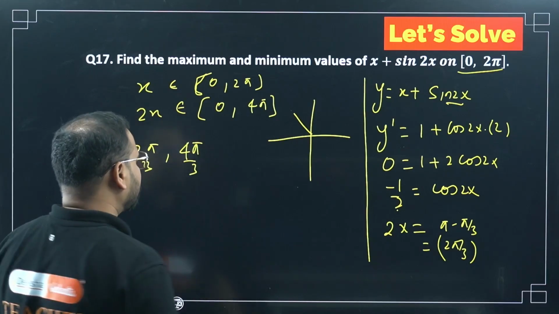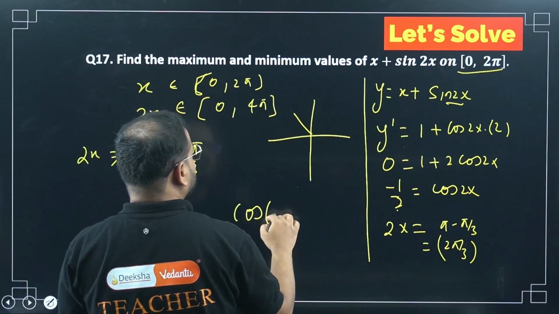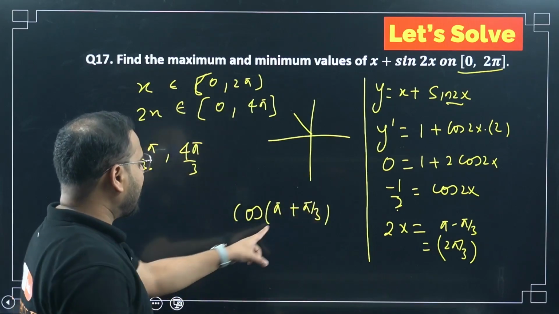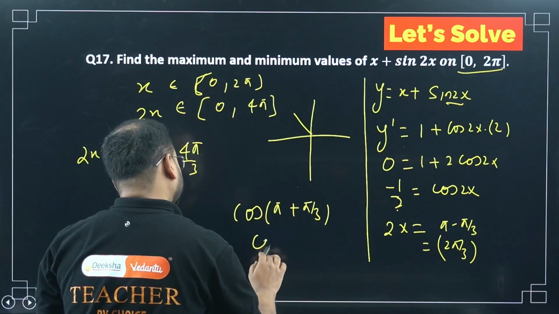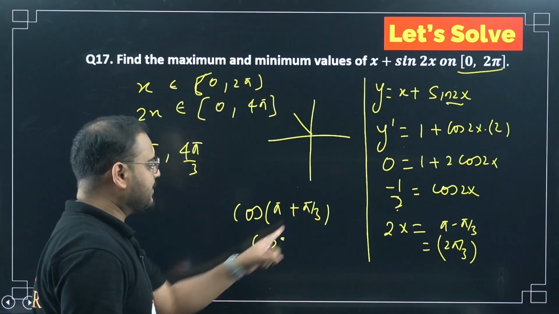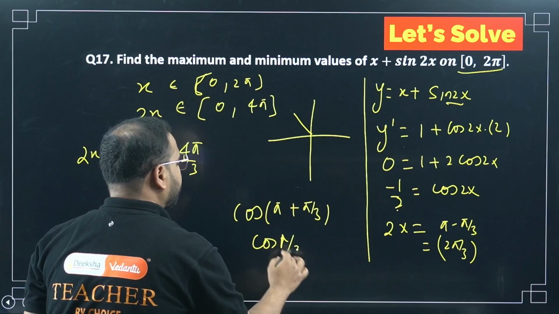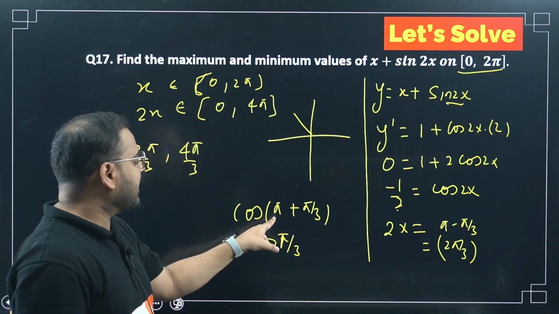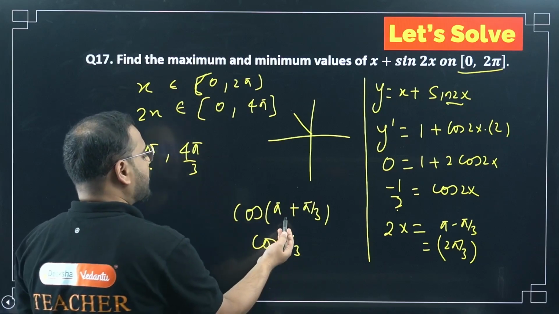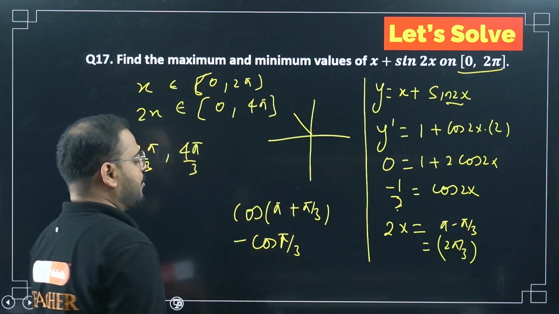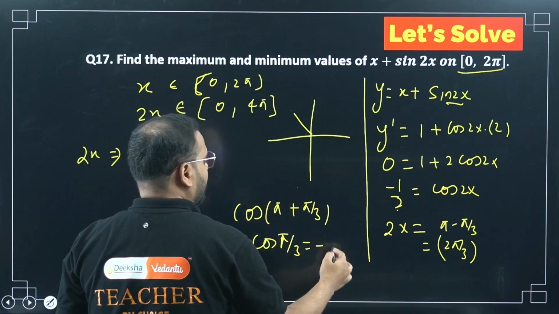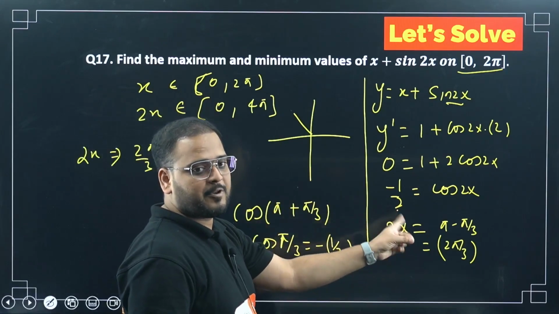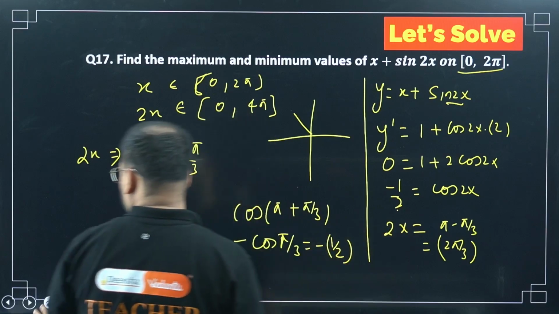Pi plus pi by 3, why am I taking this? Please check. If I take cos of pi plus pi by 3, at pi, cos will remain cos only. At pi by 3, it will become what? Cos of pi plus pi by 3 is cos pi by 3? Why, sir? At pi, it will not change. What is this quadrant? It's the third quadrant, so negative. What is cos pi by 3? 1 by 2. So what is the answer? Minus 1 by 2. Isn't that what we're looking for? We're looking for minus 1 by 2 only.